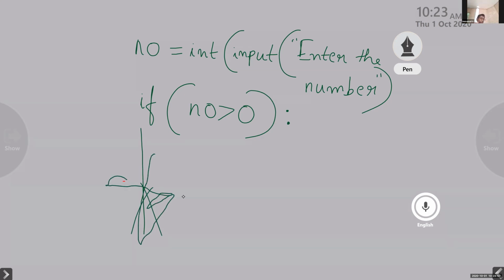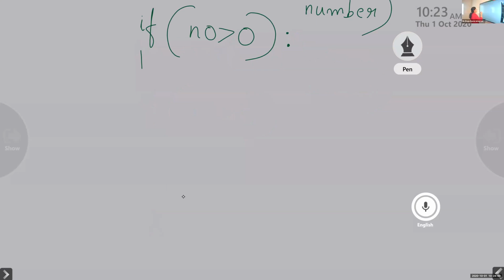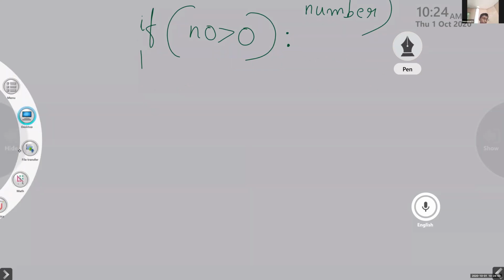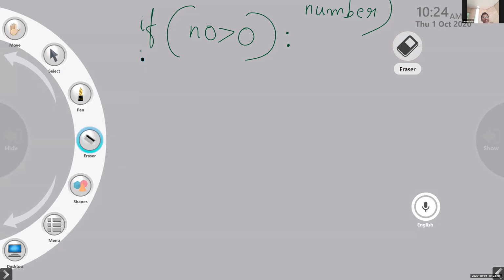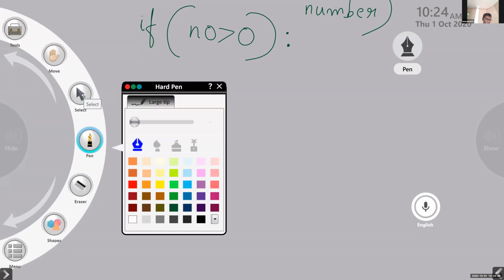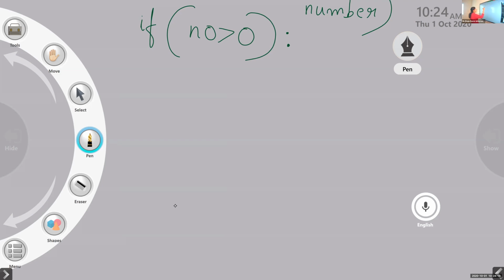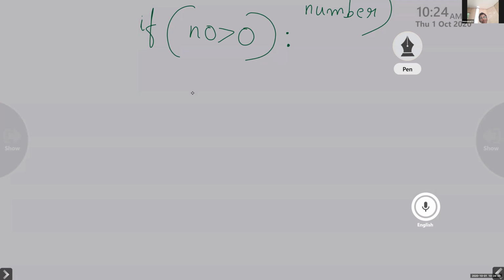Leave space, minus 3. Space under the bracket. Now you need to write print, bracket, 2 quotes and positive number.